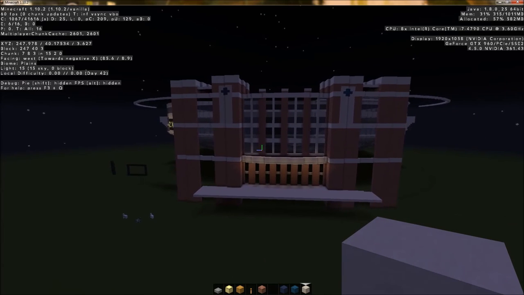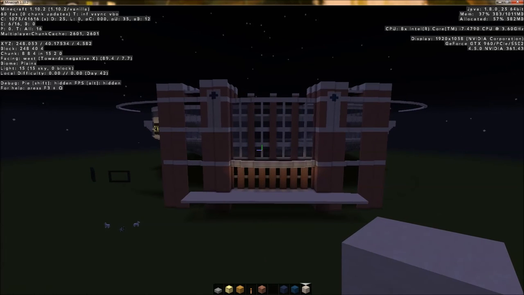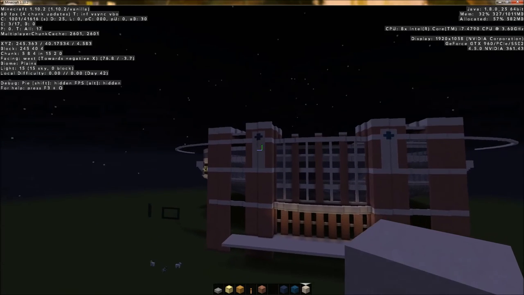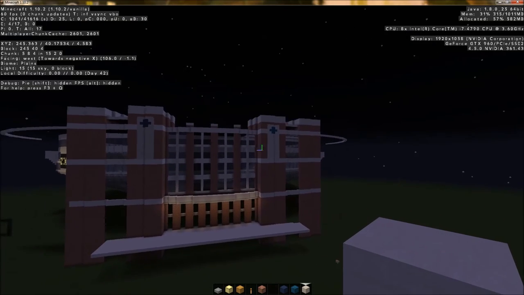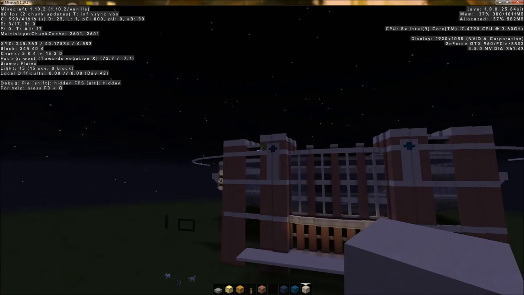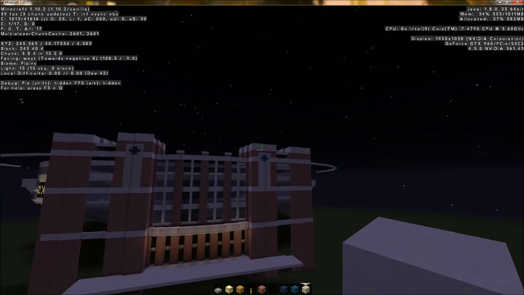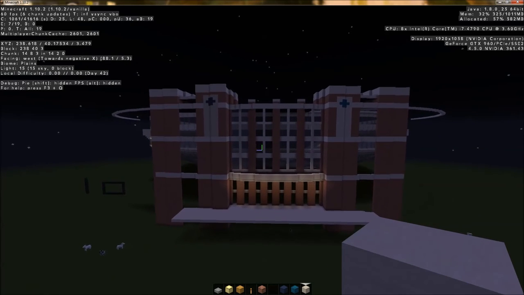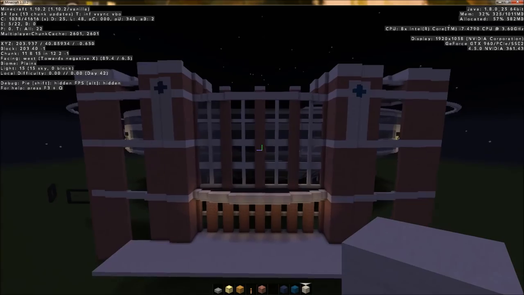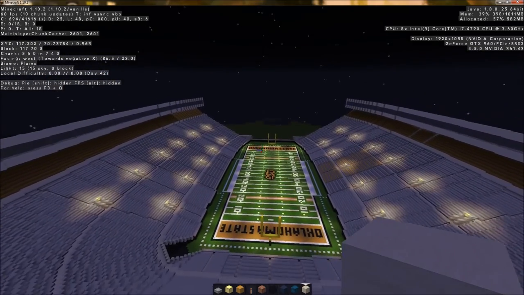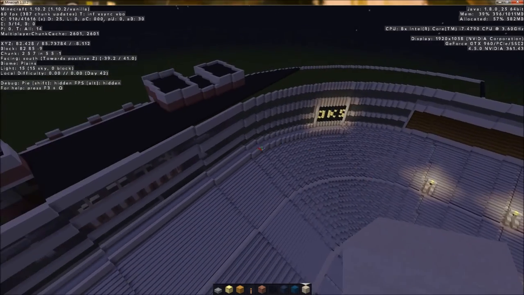So pretty much the front gate is built now. I'm going to wait for your guys' feedback on the window difference, whether the black or the gray, the texture difference between the endstone and the chiseled sandstone, and the blue circle difference between the light blue and the dark blue. Those are decisions we'll have to make going forward. Until then, that's where we're at.